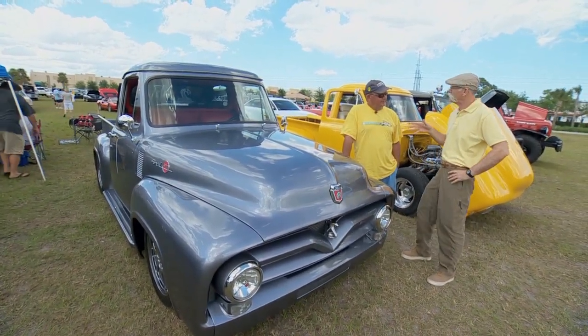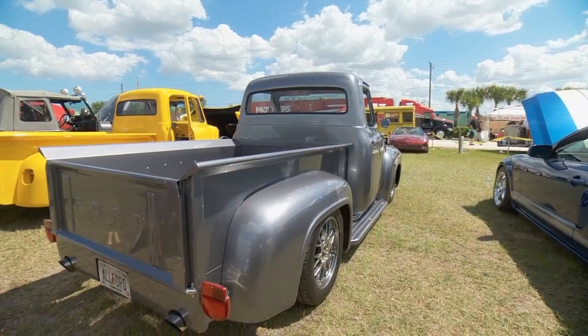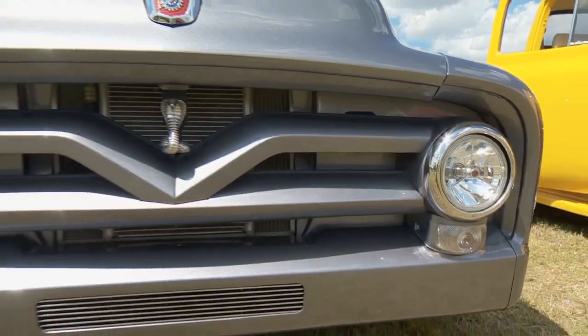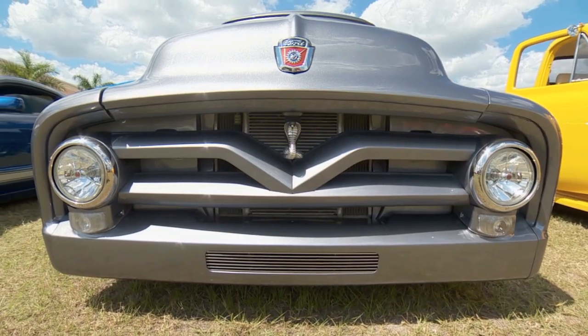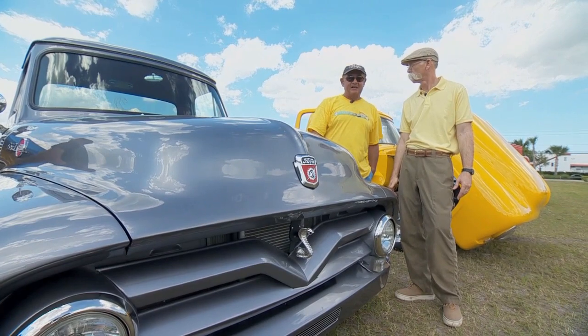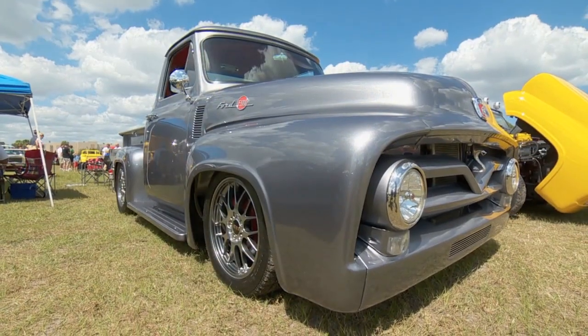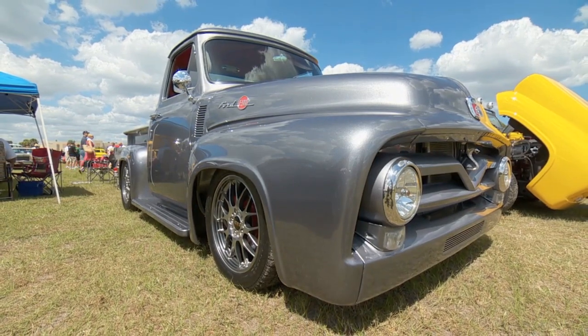Good to see you again, man. I saw this truck and I just thought it was beautiful. So I'm down here at Detail Fest and I go, oh look, there's a truck like John's — wait, that's John's truck. And lo and behold, she still looks great. It's been driven 27,000 miles since you saw it the first time, and it's been in seven different magazines. God knows how many car shows it's won.